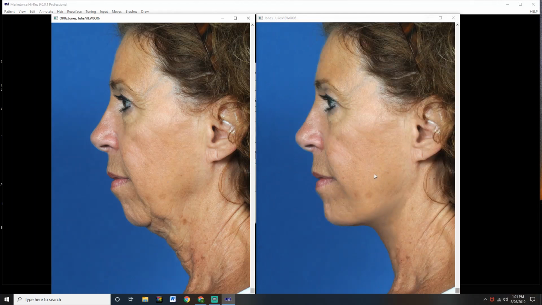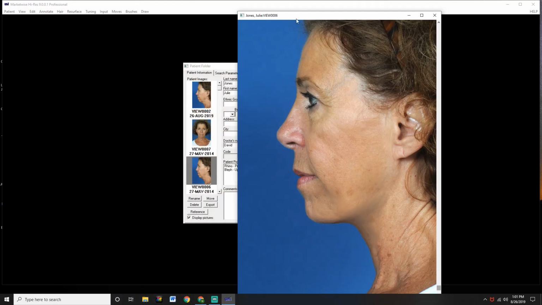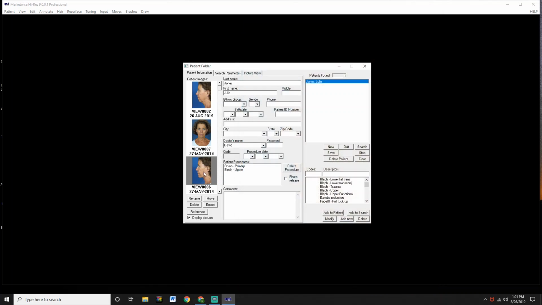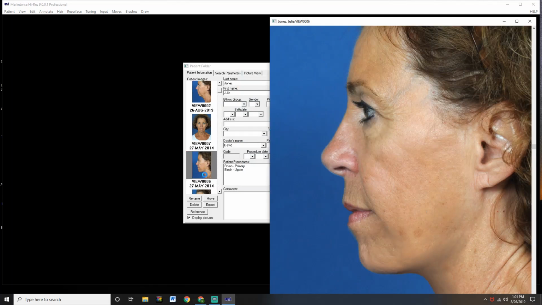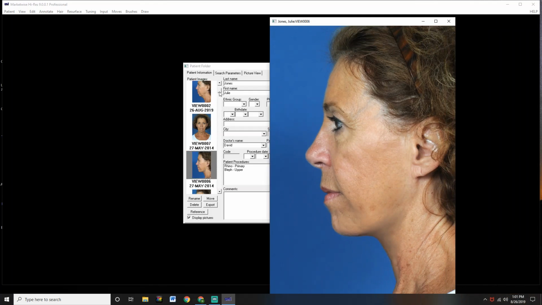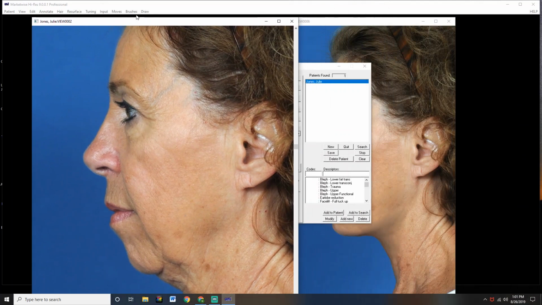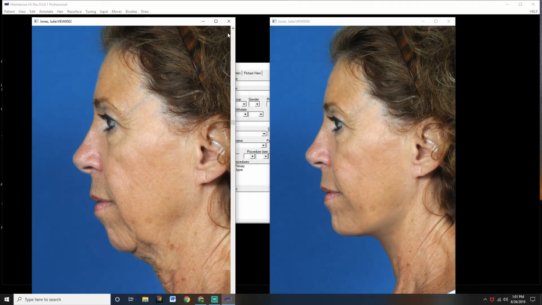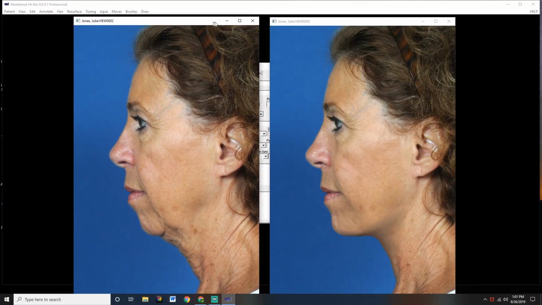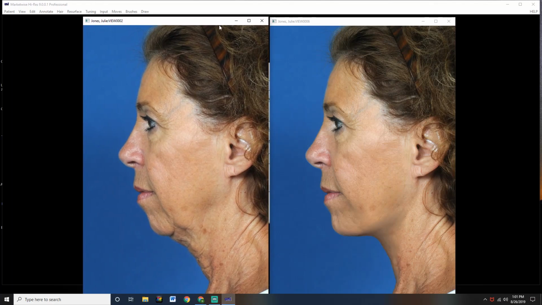Now I still have the original picture in its original state, because this is just the original, but this is the actual picture. I'm going to close this one. And then when I close this one, it will ask me if I want to save my modifications, and I'm going to say yes. So, boom. Did you see it jump on there? Now I have saved those changes, and I have my modified picture, and I still have my original picture that is unchanged. So I can still go back and show the patient their imaging, or they could bring their spouse in if they want their spouse to come see the imaging. I still have it all saved within the system.